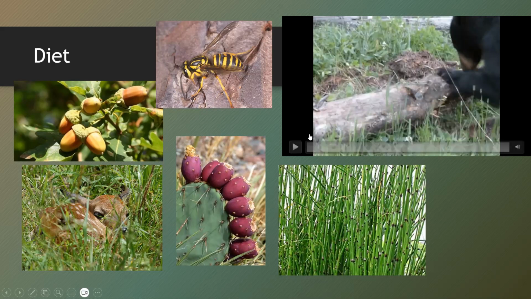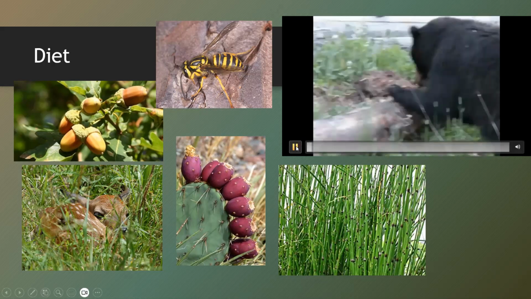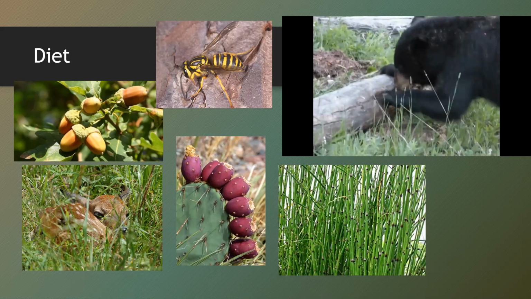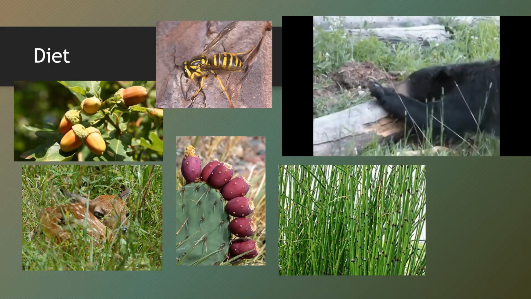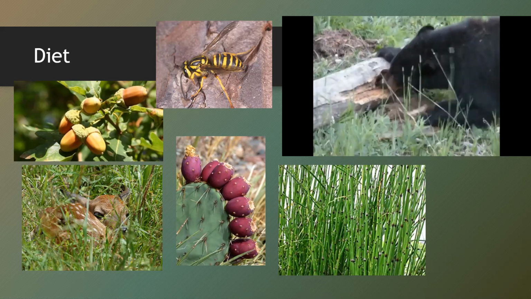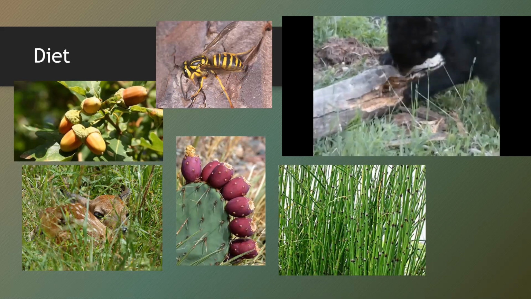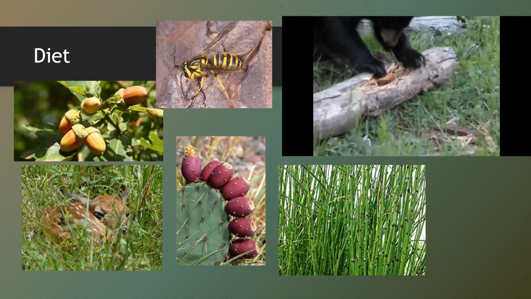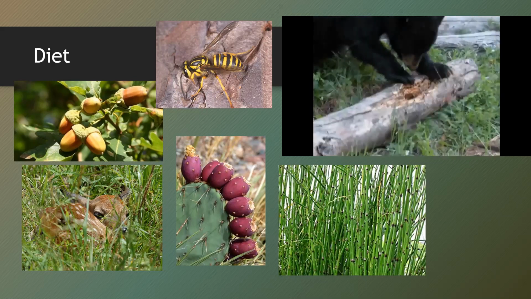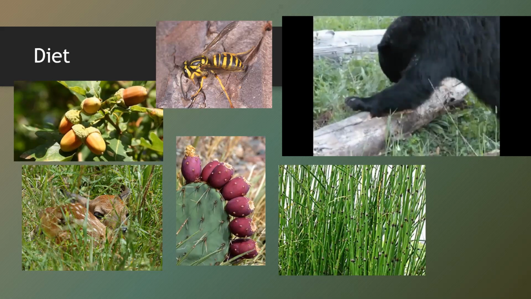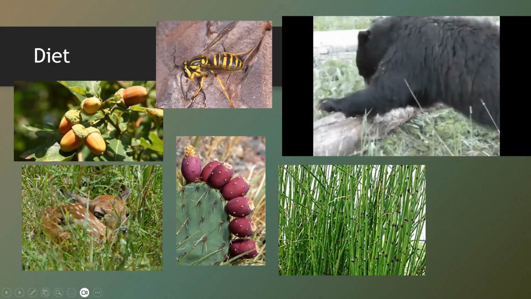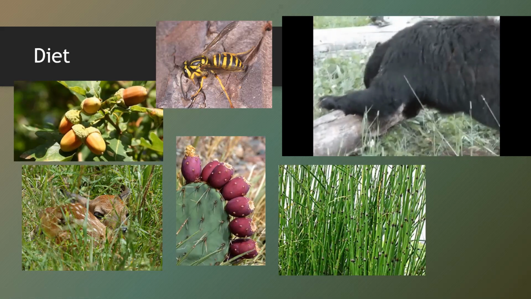I have a picture or a video here I'll just play real quickly. It's not a very long one. But in this video, we see the bear overturning logs and getting at ants or whatever their invertebrates are in there. They have excellent claws designed for that to rip the log apart. And they're snuffling, I think much like a dog does, just snuffling up any of the ants and other invertebrates that are in that log. It reminds me so much of my dogs when I watch a bear eat like that. Well, go ahead and let that video play out all the way just because it's fun to watch.